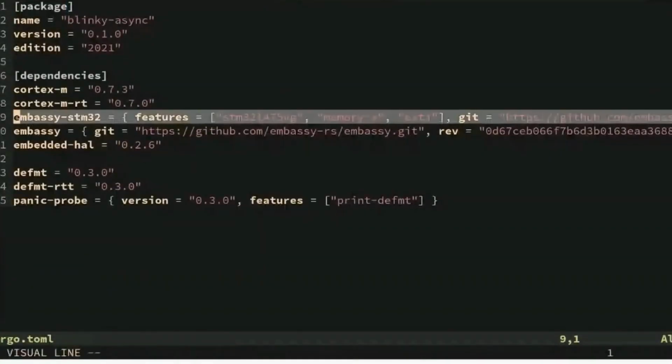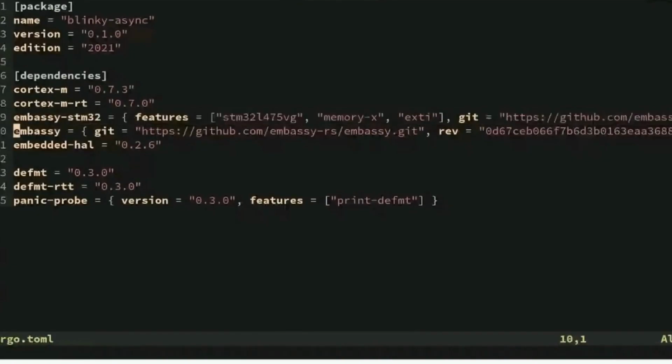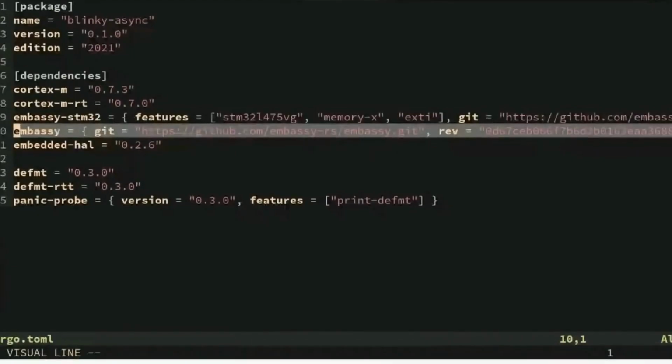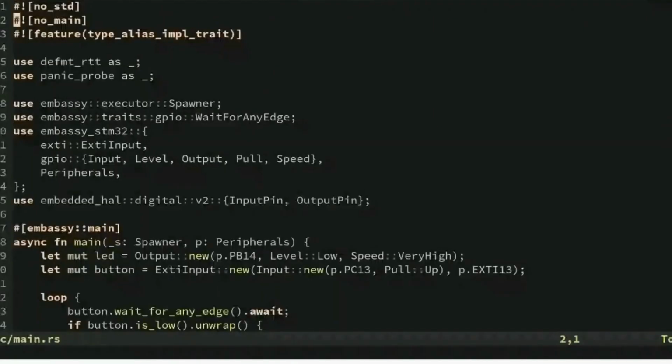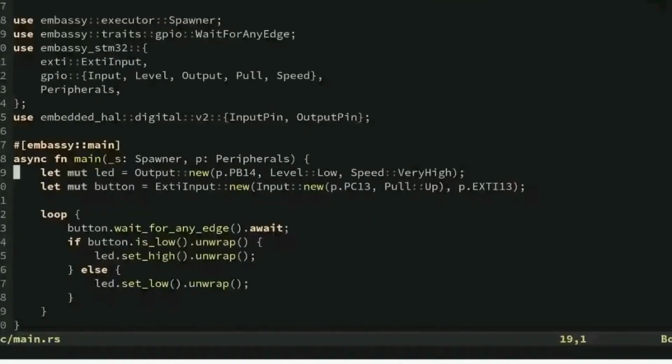Now, in addition to this hardware abstraction layer, we have a runtime dependency. And we'll see how our application is structured again now. And see, now it's a lot simpler again. You still have a main function. This time it's a different type signature. It has an async keyword. It has some arguments, for instance, the peripherals of your microcontroller, which you can access this way. So you don't need to call this init function manually. And it has a spawner, which allows you to spawn new tasks.